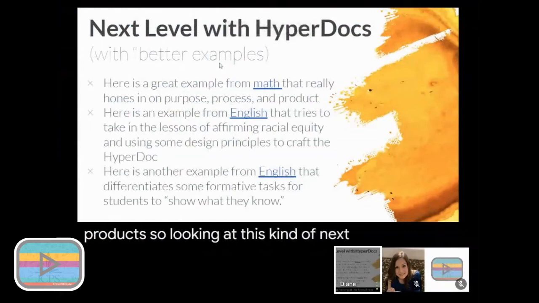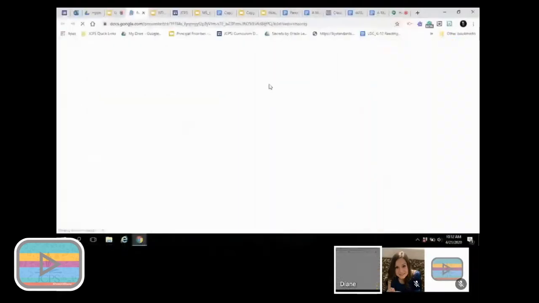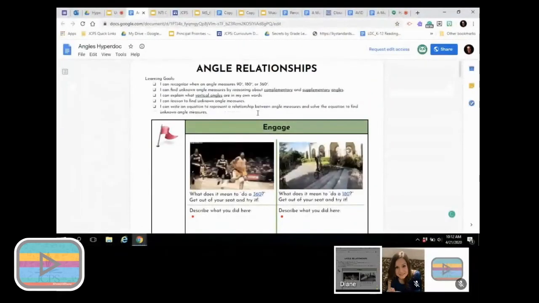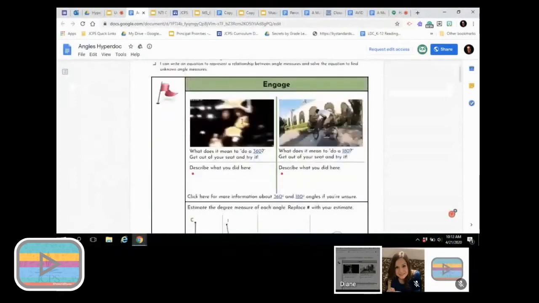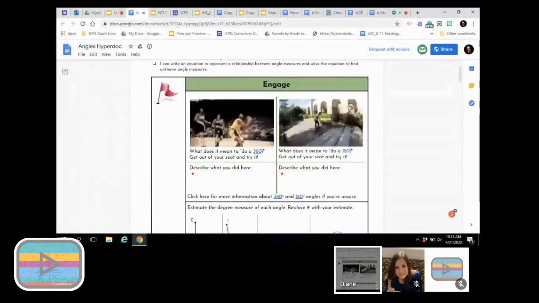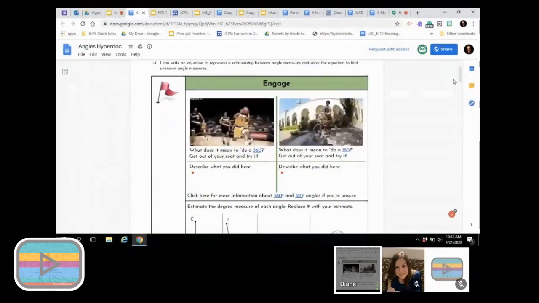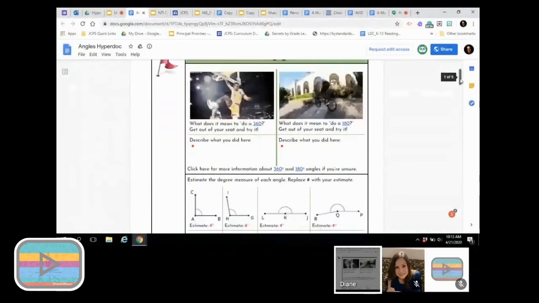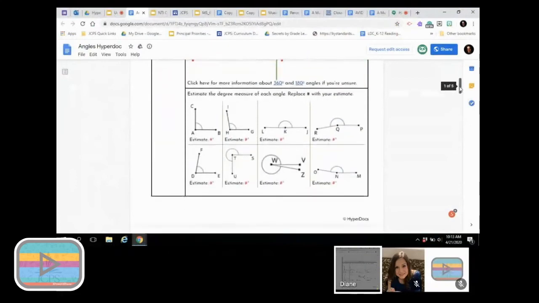Looking at this next level past the basics, you can see this really great example from math on angle relationships. It takes students through an engaged process. And if you'll notice here, we're looking at things that students have seen before and can consider in real world examples, which I think is wonderful. I also wanted to note that our math leads said if you're a math person, you should look in the IM groups that you're a part of already, because some of these have been created for you and vetted against the standards, which makes for a much easier start.